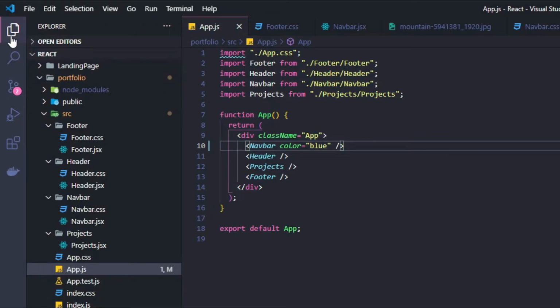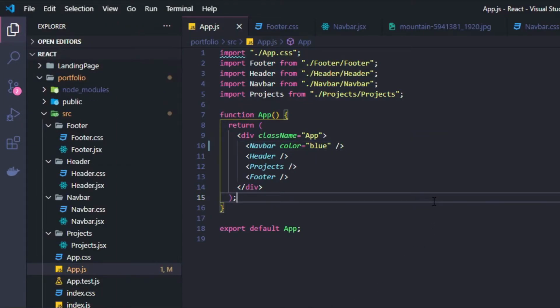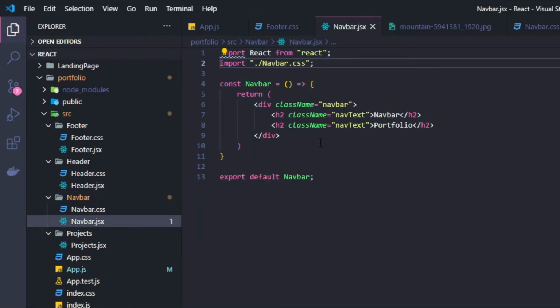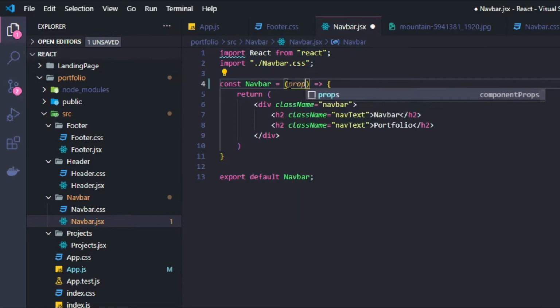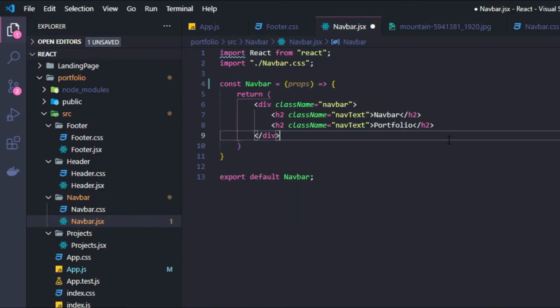This by itself is not enough though. Now we have only passed props to our navbar component. Now we need to receive that prop in our navbar component. So let's head over to our navbar component and let's write the code for receiving the props. The way you receive props is by typing props in the parentheses. This makes props available for the navbar component. That includes all values sent as props from parent components.